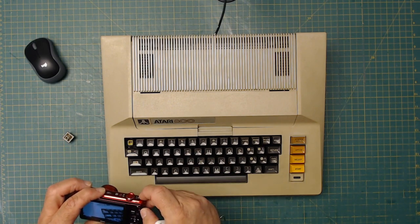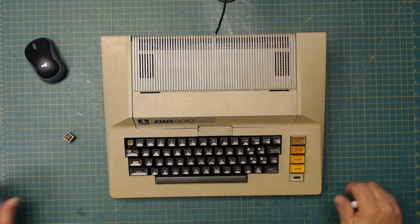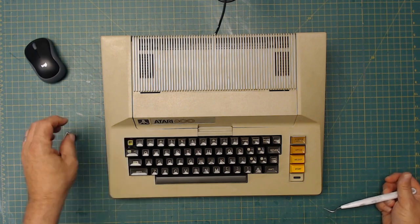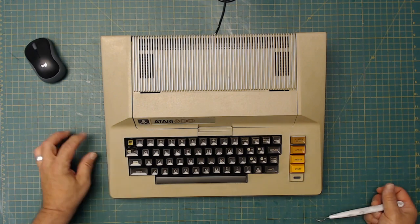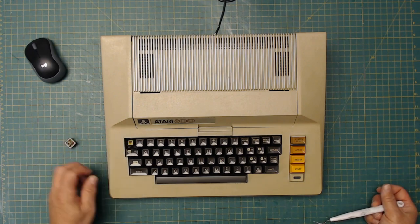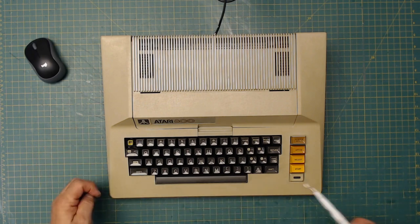So there is a way of fixing this. That way is to 3D print little squares that would then go on the post, and then they hold it in place. You have to glue them in place, but that's kind of destructive. That changes the system by doing it. I came up with another way of doing it, and I've tested a couple different times here. The shift key is my last test on it.